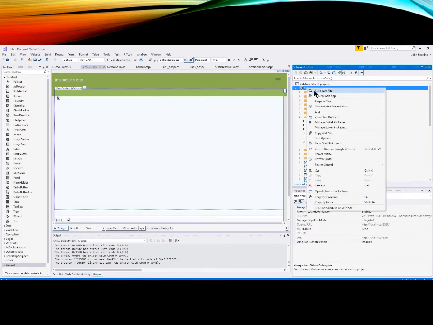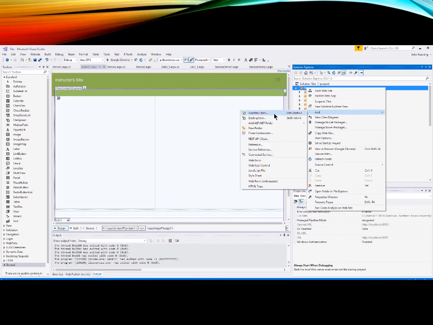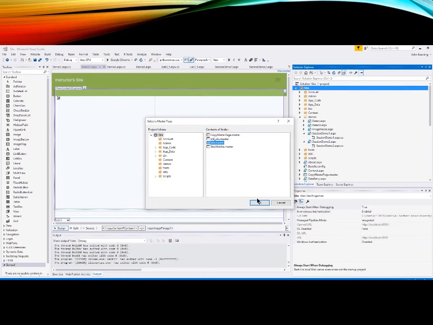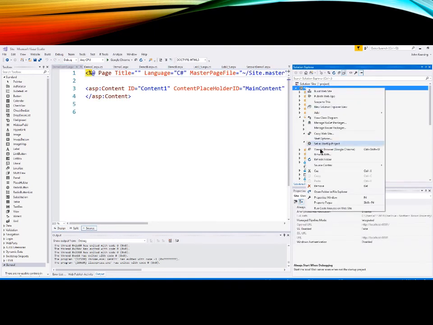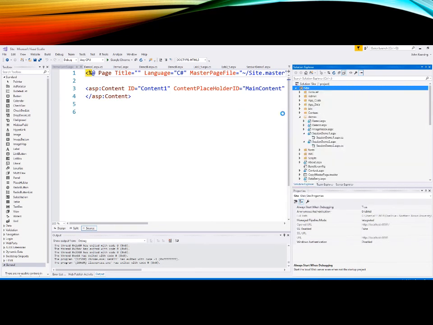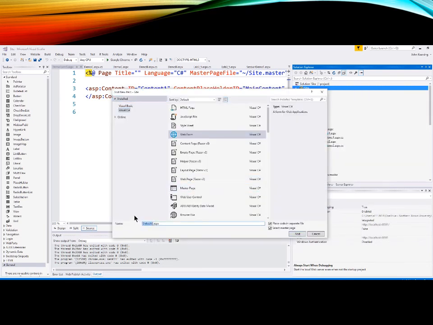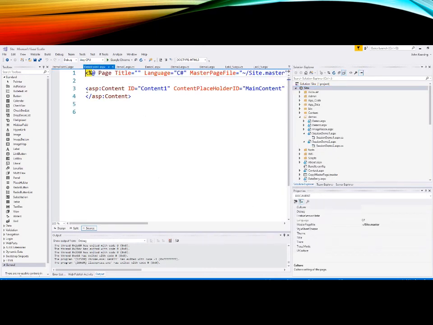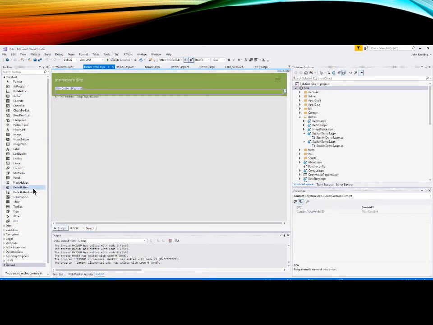So our first step is to create two brand new web forms. I'll call these demo form 1 and demo form 2. Back on demo form 1, I want to add a button and two text boxes.